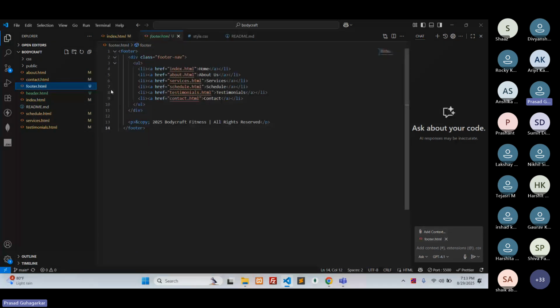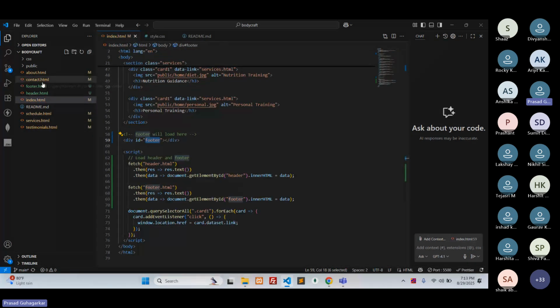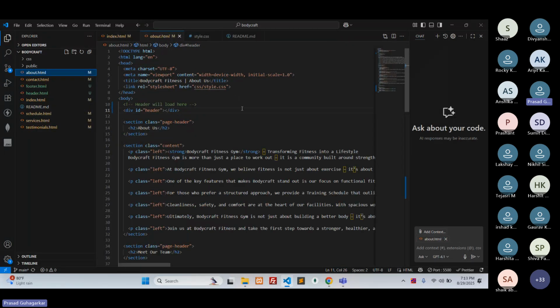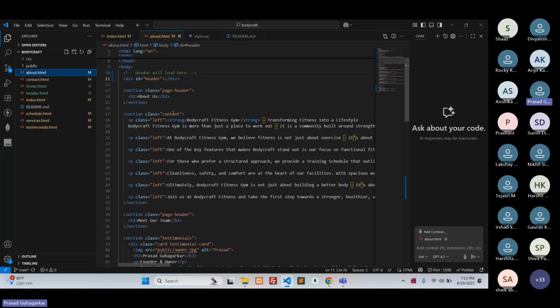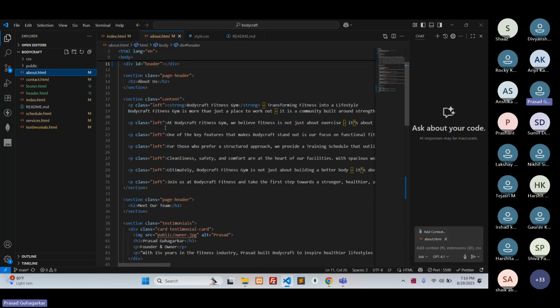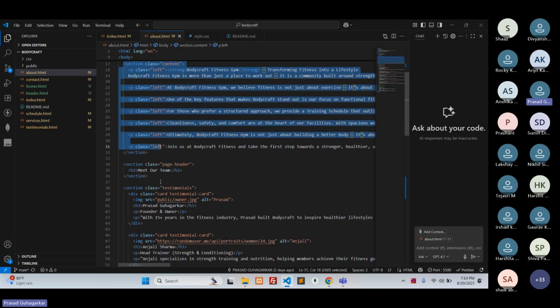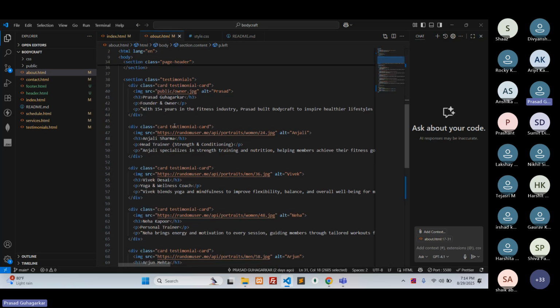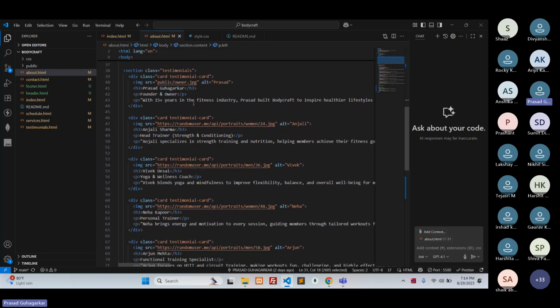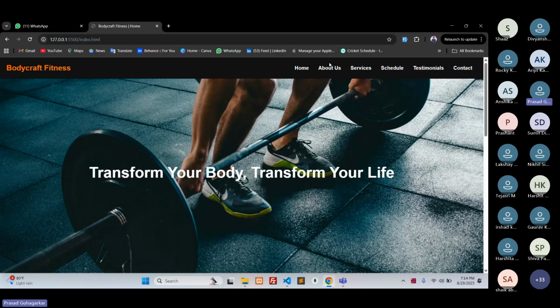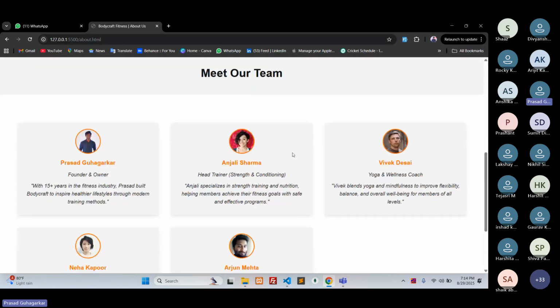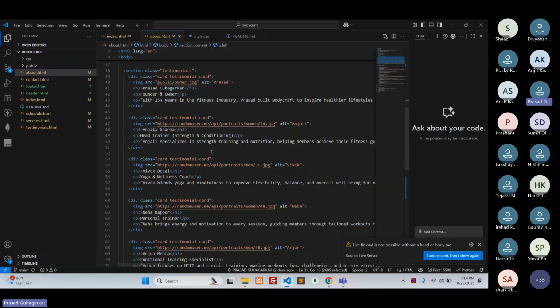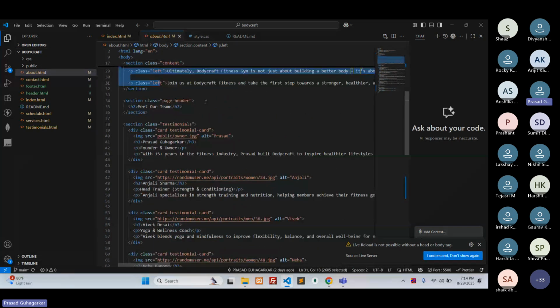This is also about HTML. I keep a short description about my gym here, and testimonials. The meet our team card section I kept here in the about section.